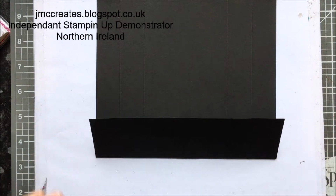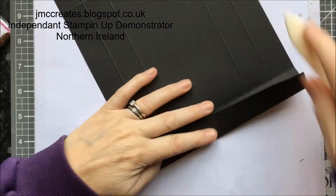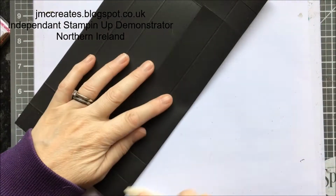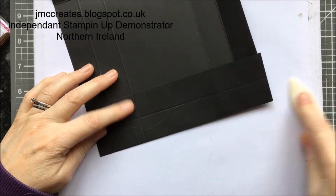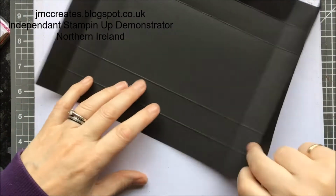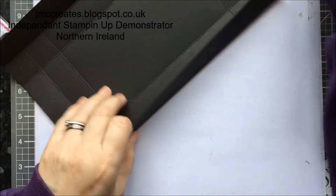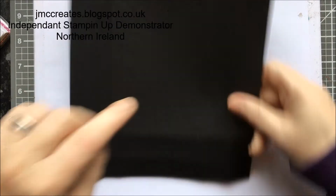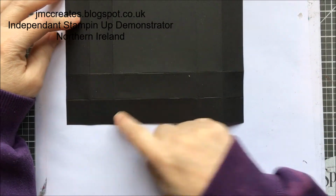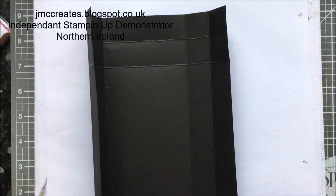Okay. So, I've forgotten the bone folder. I will just lift it from over here. And I'm just going to burnish all of those now. And then we're going to cut the 3 outer squares on each side away. I'm going to remove 1, 2, 3 on each of the four sides. Okay, so I'm going to go and cut them out and come back to you.